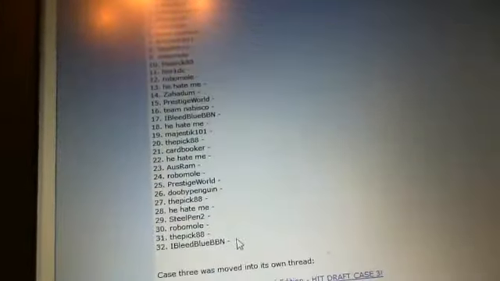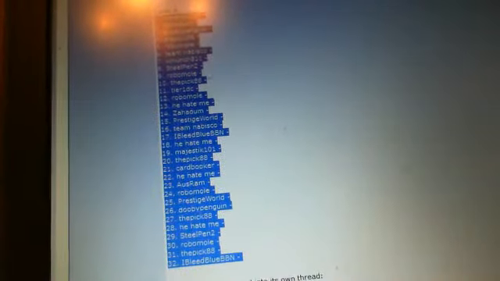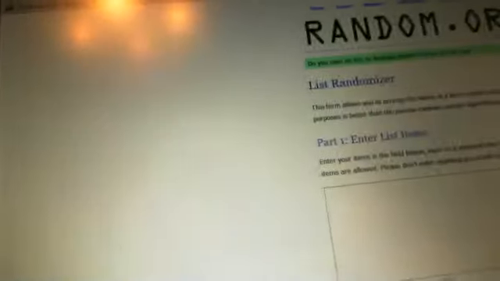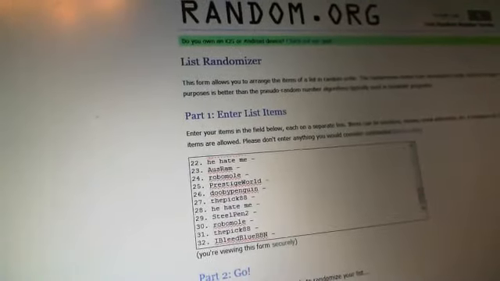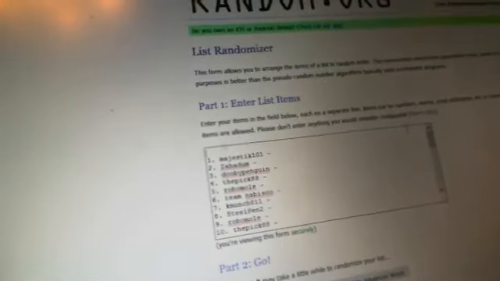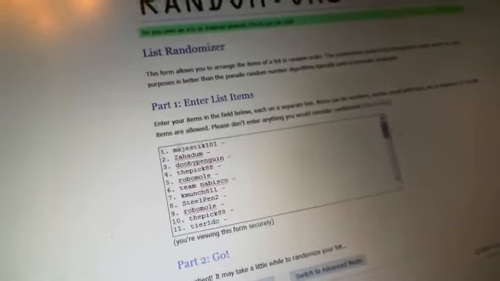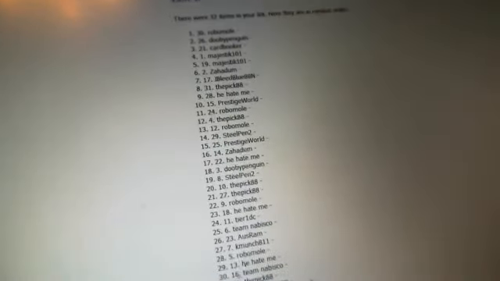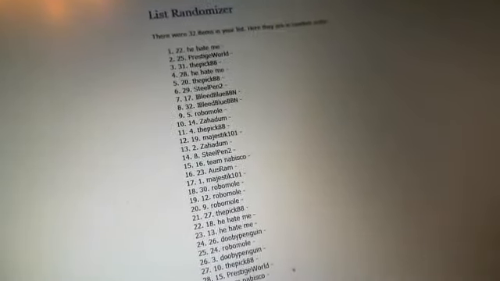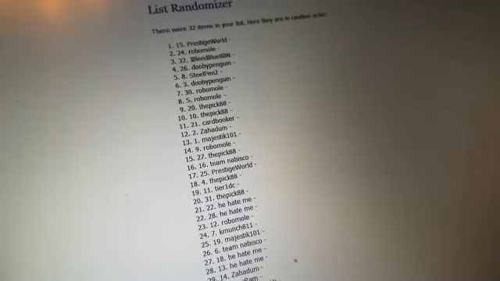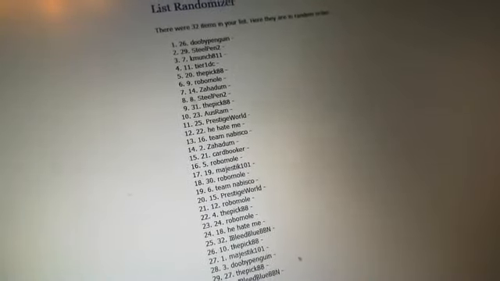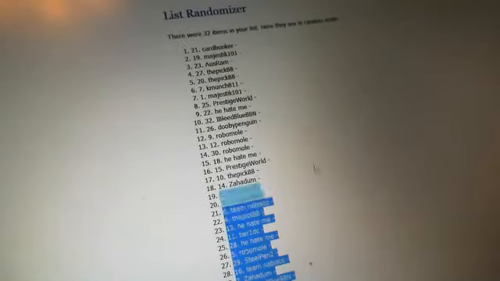Case two. So let's go back up here. And we're gonna go same thing, new random window, paste this in here. Delete that off. Should have our full list of names, so 32 items. And that makes 5.